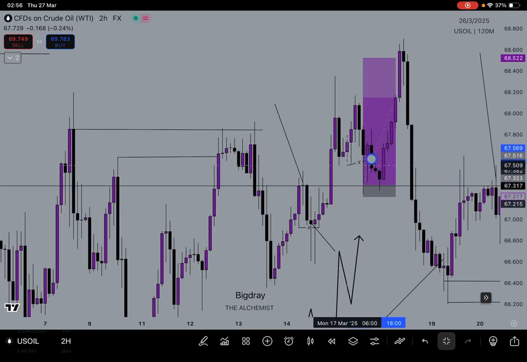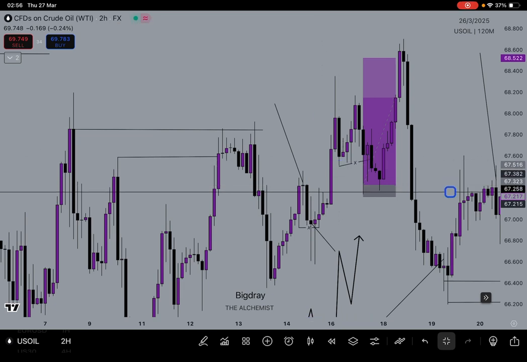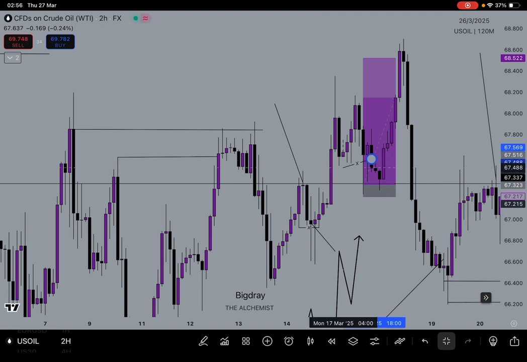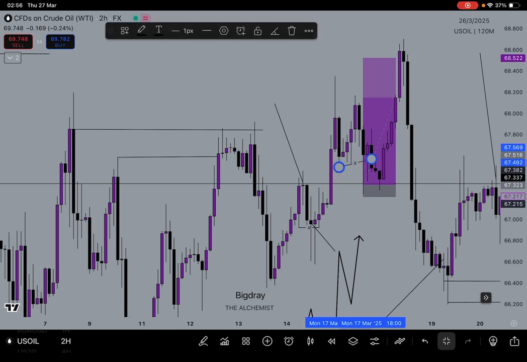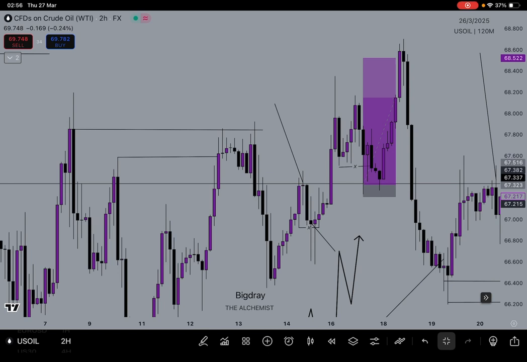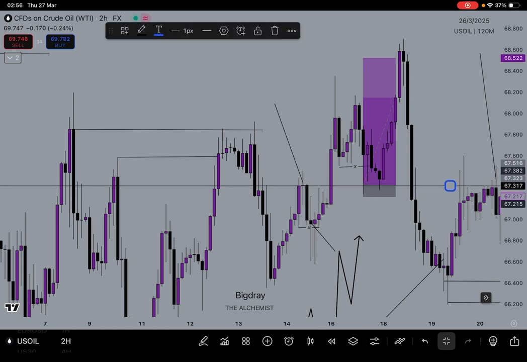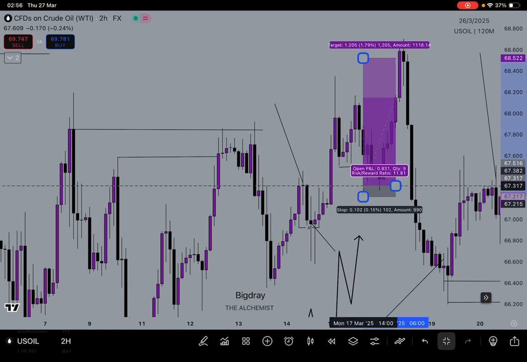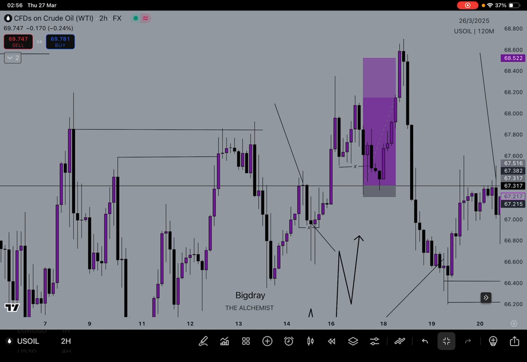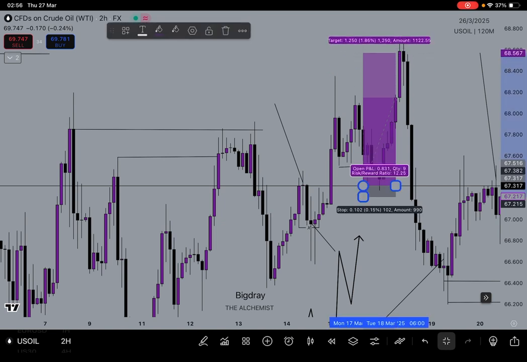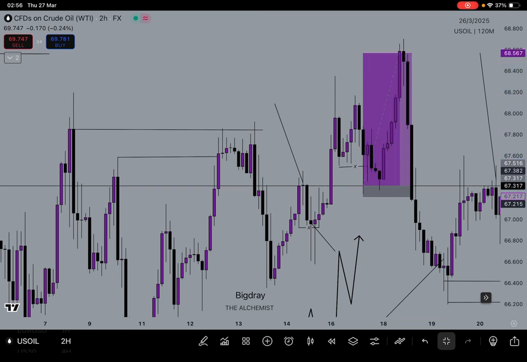Then I have my first pullback after the break of structure. This will be my first market structure shift, and this is my break of structure. And the first pullback did not touch it. You can see. So I came there to wait for it. I knew there was a reason I came there. And then you see, I covered the high. That was how I took this trade. As simple as that.